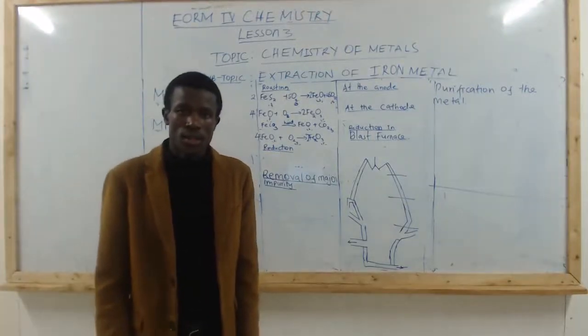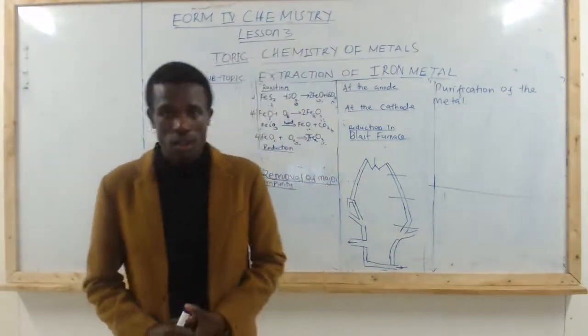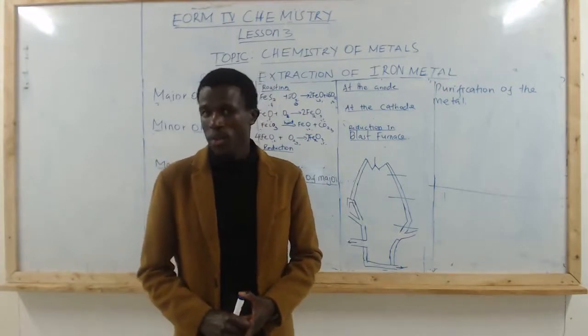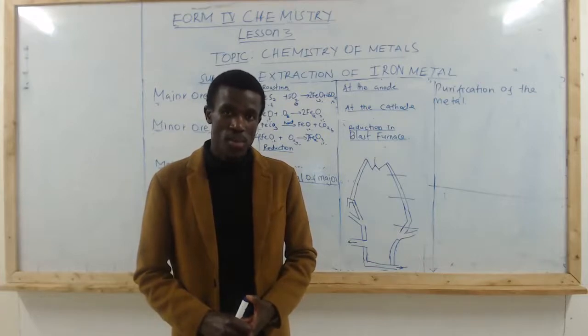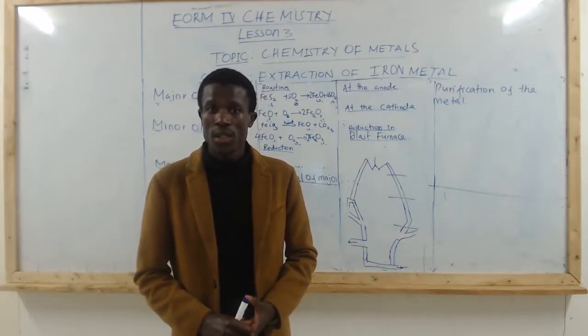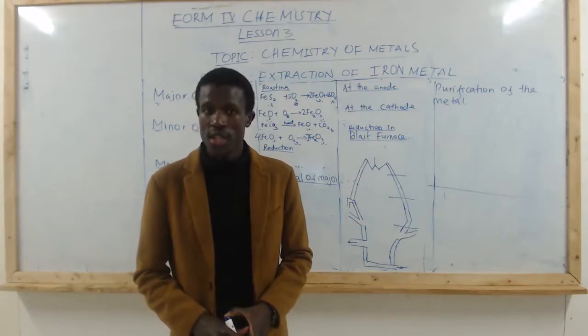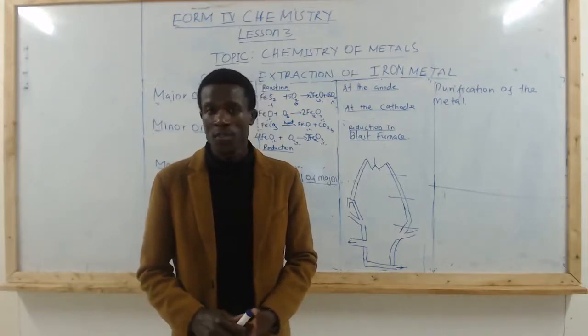Hello everyone. In a very special way, I want to welcome you for a continuation of a study that we had commenced on a topic known as chemistry of metals. In our previous lesson, we looked at the extraction of lead metal from its ore. Today, I want us to understand how iron metal can be extracted from its ore.